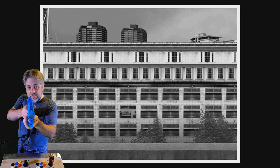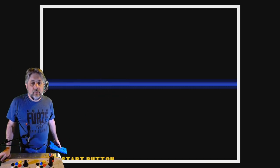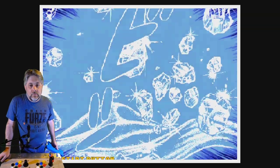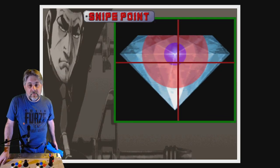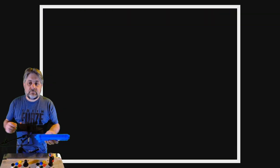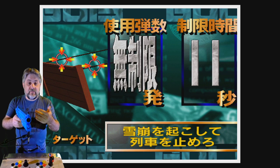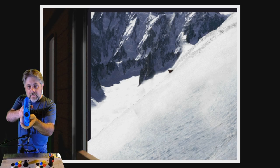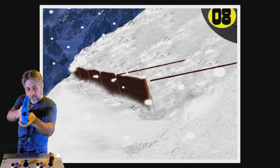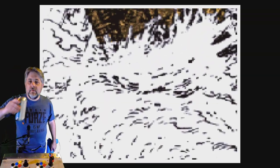Okay, so I have to shoot the diamond. Huh. Not bad. Okay, so I did pretty good on that one. Okay, so I have to release this swing before something happens. So let's see what I've got. Oh, the avalanche is going to do the work now.